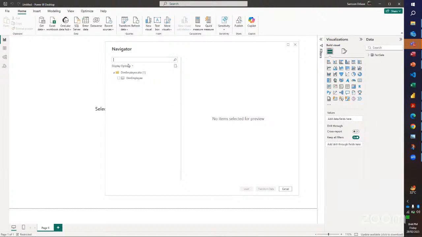Good. So when you see something like this, what Power BI is trying to tell you is that this is the Excel workbook, but you know a workbook contains many sheets. This team employee is a sheet inside this Excel workbook. If you have more than one sheet in that workbook, you are going to see them listed here.